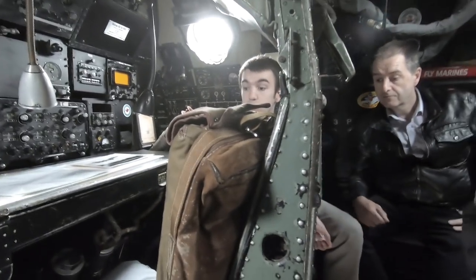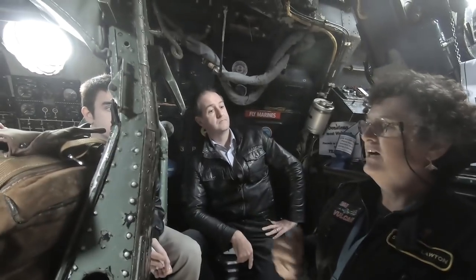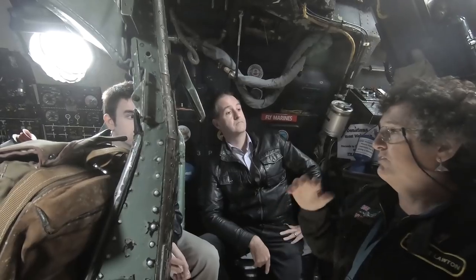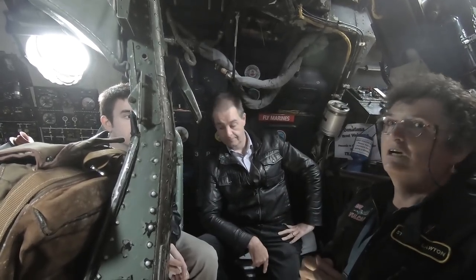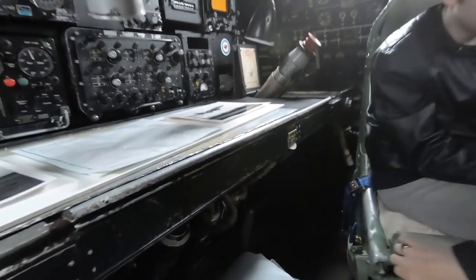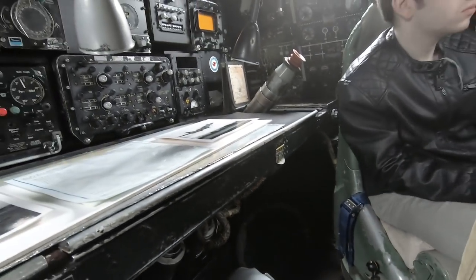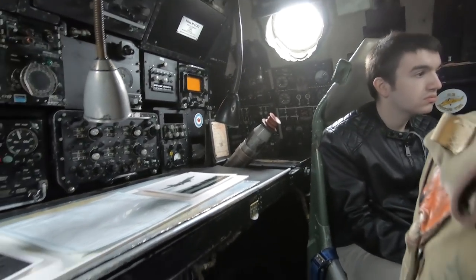When it comes to the ejector seats, there are none on this side; you two are in assisted seats. If something happens to the aircraft, the pilot and co-pilot hopefully keep it straight and level, giving the crew time to get out. The only problem is getting out of your seat, because you'll probably be pushing 2 or 3 G. You swivel the seat down and pull that knob up there. There's a compressed air cylinder in the back of the seat that expands and kicks you out of it.